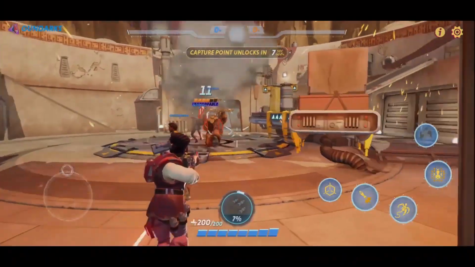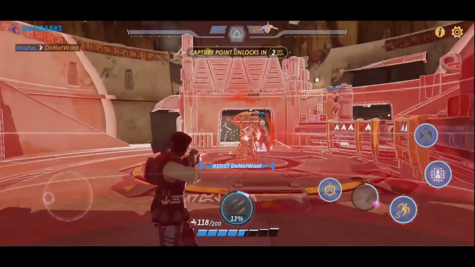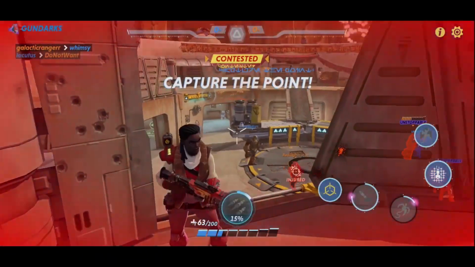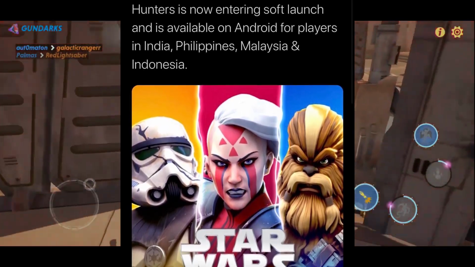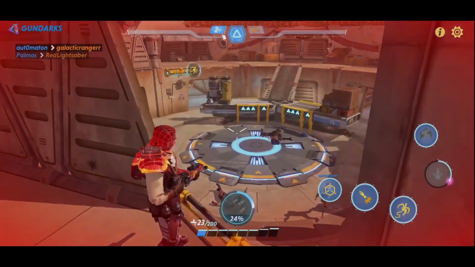After months of anticipation, the new Star Wars game, Star Wars Hunters, is finally available to be downloaded for free. But before you go rushing to your iOS or Android Play stores, this is a soft beta release that is only applicable in India, the Philippines, Malaysia, and Indonesia, and is only available in the Google Play Store.